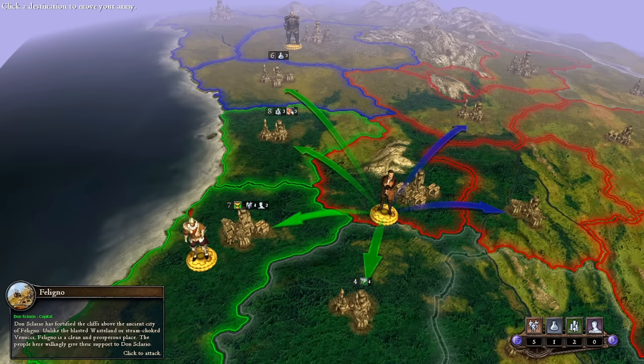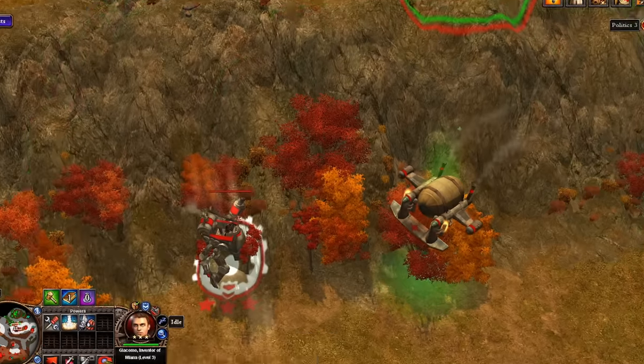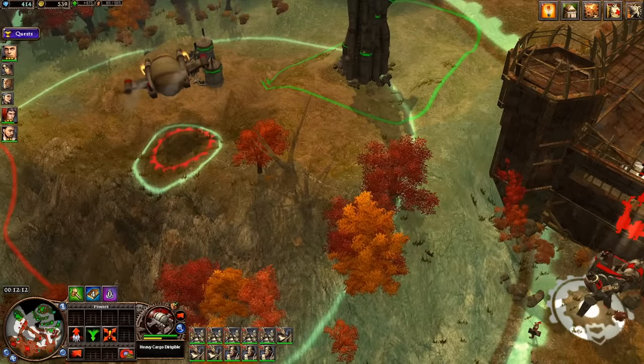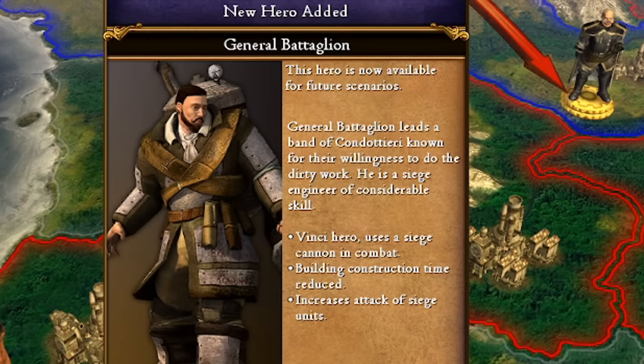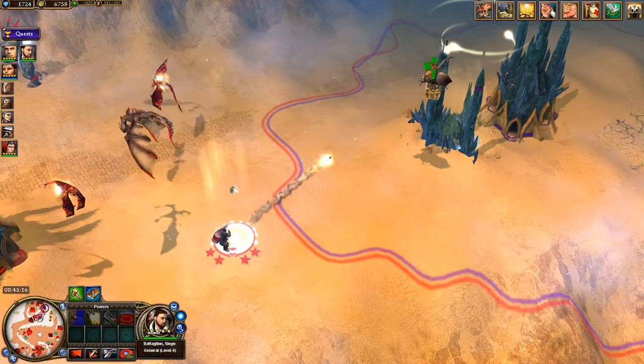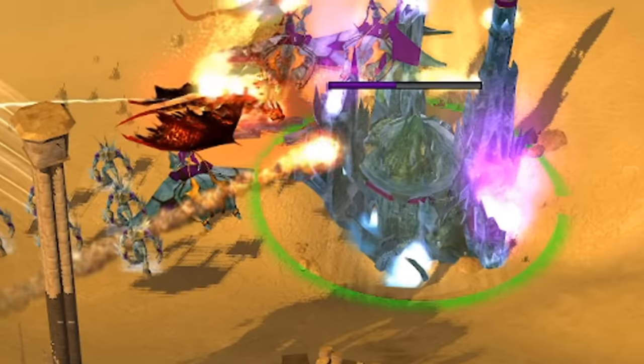We assault Foligno, which has the gimmick of being built on a mountain, forcing us to slowly travel economy on a zeppelin to actually get there. Along the way, we can also rescue some captured prisoners, which include Battaglion, a hero who can one-shot cities. Despite this insane power level, freeing him is completely optional.